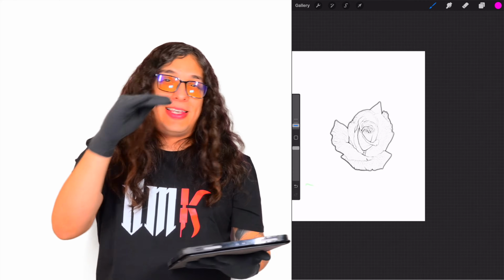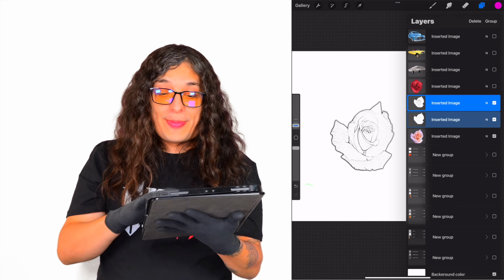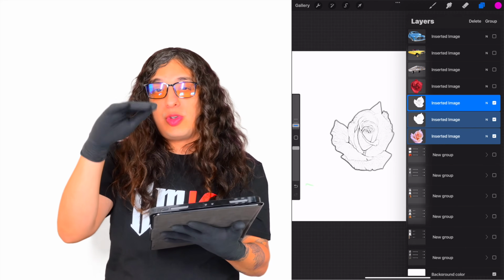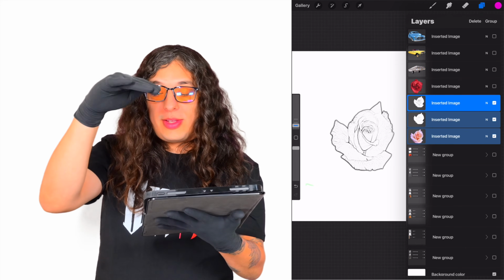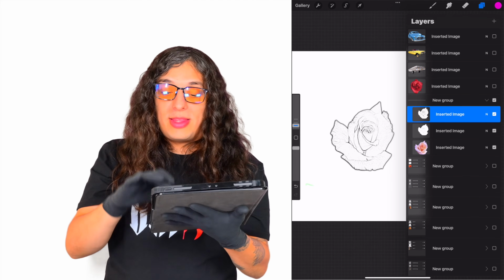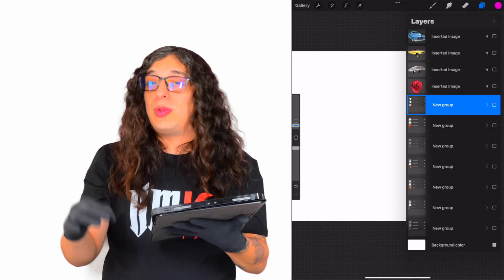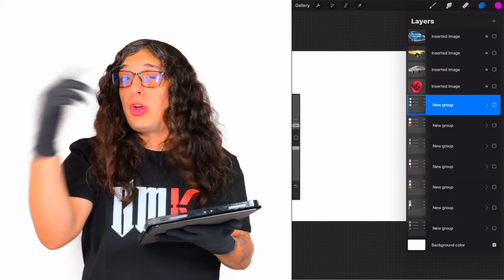From here, I like to keep organized, so what I'm going to do is right swipe on these three layers: the original, then the inverted, and then the third layer. I'm going to simply swipe right and group them together, so that I can move them all together. If I want to resize or duplicate, it'd be easier to do so and manage along the way.